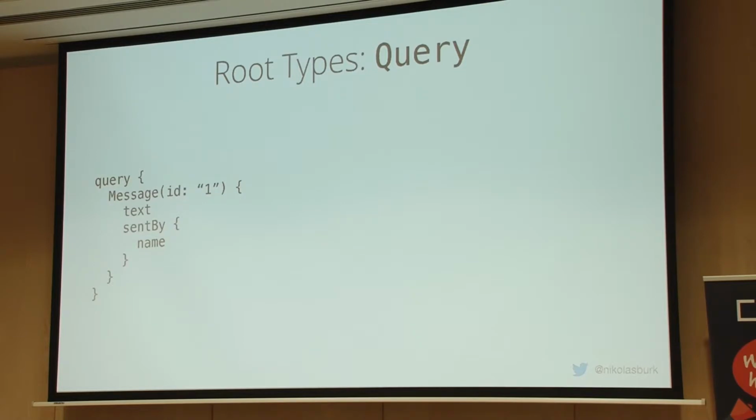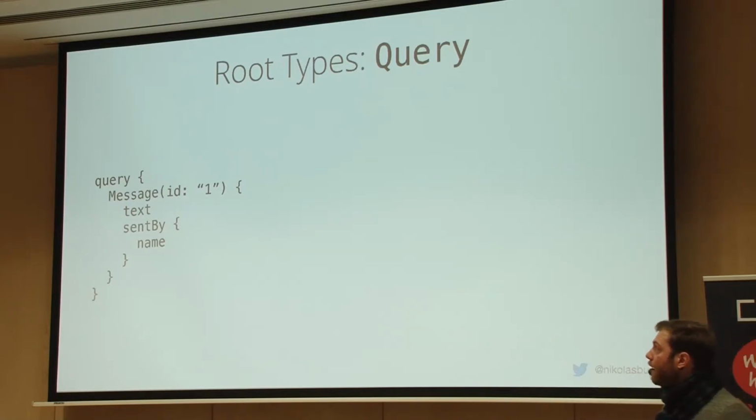Now let's talk about the root types. So we know now how we can use the SDL to define simple types, but I told you before that every GraphQL schema has three special types: query, mutation, and subscription. So how do we have to write these types in our schema, in our contract, so that we can expose certain capabilities, so that our clients know what kind of queries and mutations they can actually write?